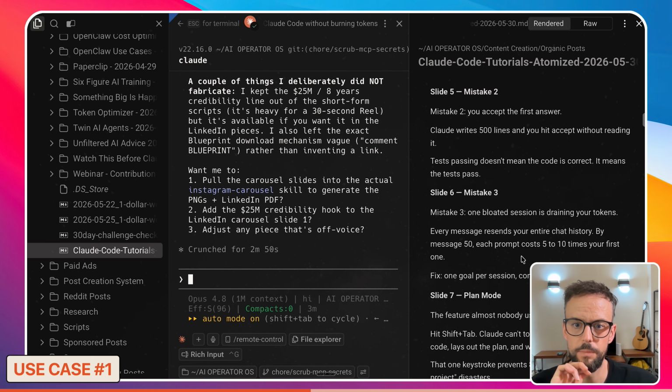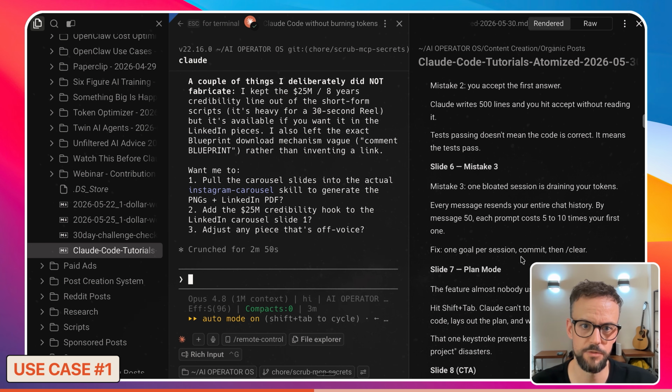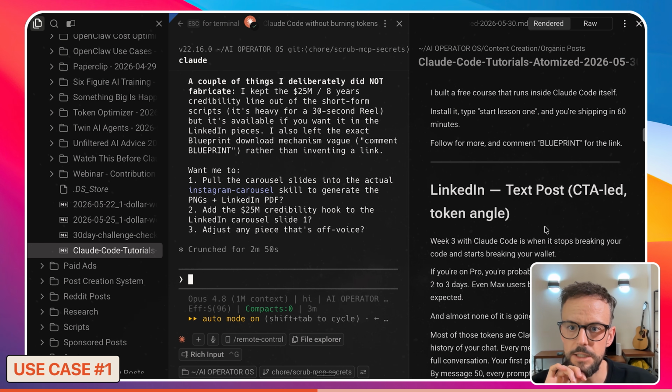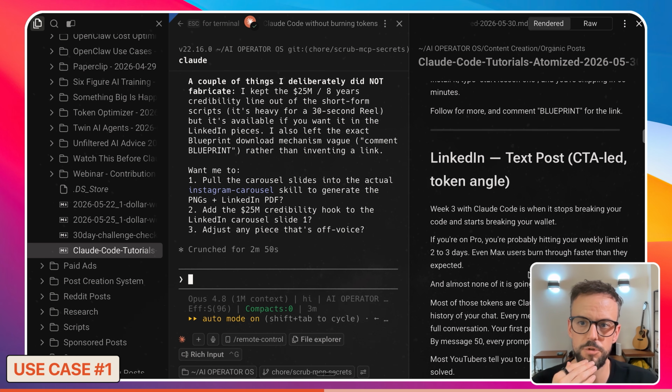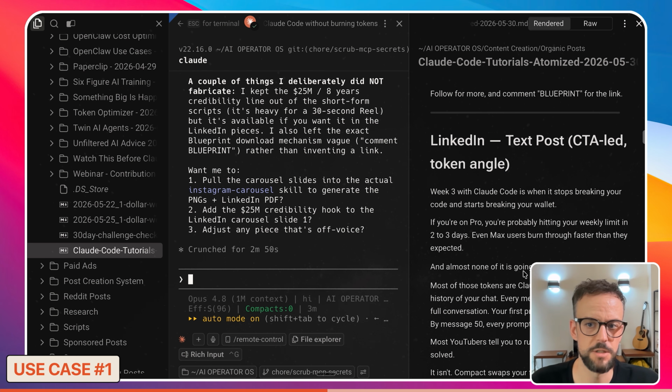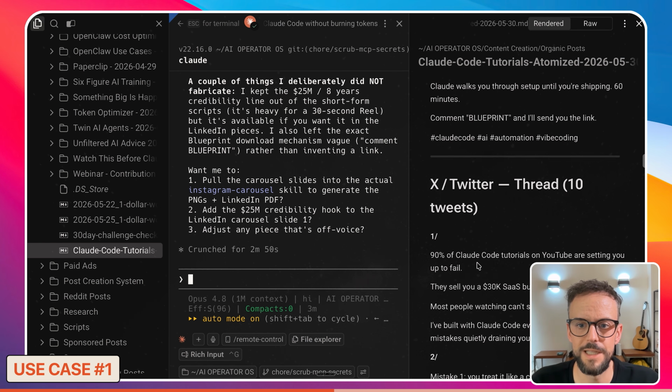So I'll whip that through the carousel skill that I already have built out. LinkedIn post. Okay, it's reasonable. I would definitely work on this hook, to be honest. That's the most important part of the post. Got to get that right. But for the rest of the post, I'd say it's reasonable.